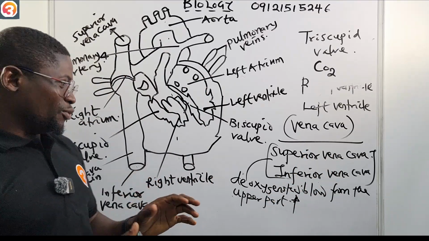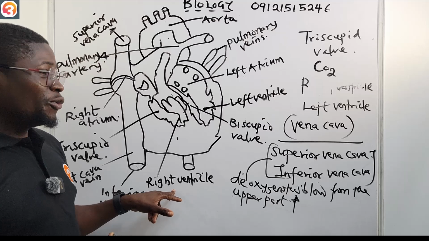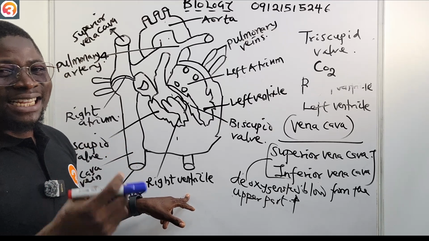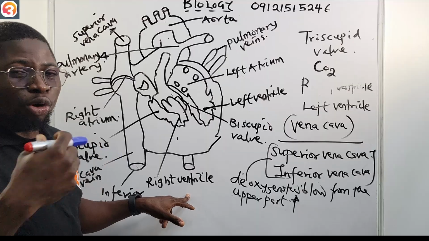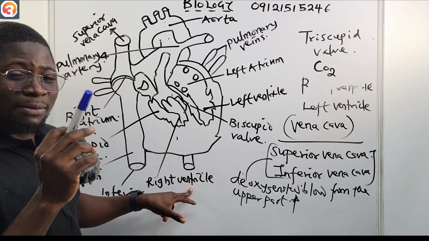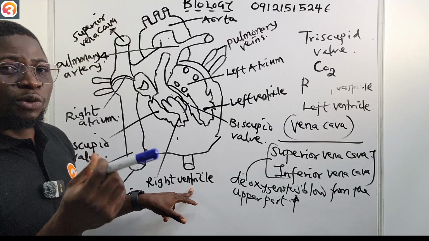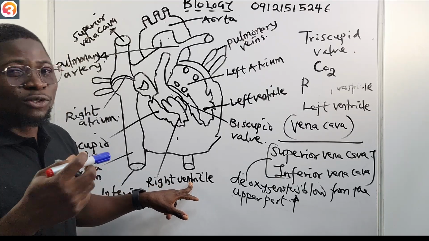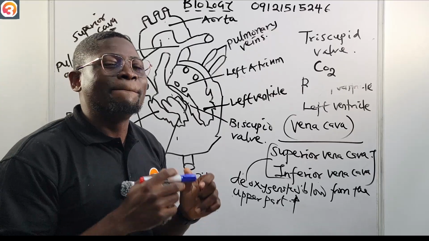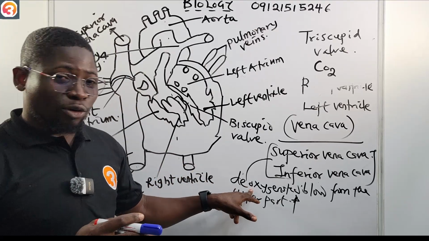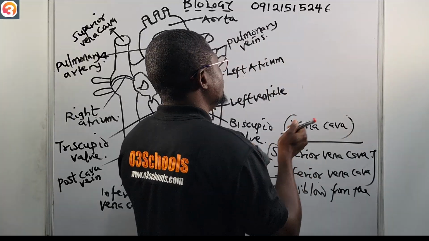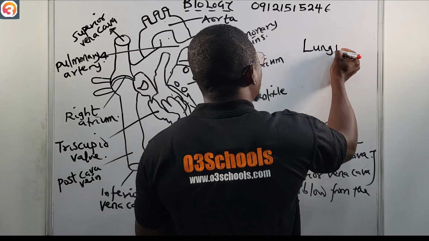the right ventricle, which is this right ventricle, you know, they are the two lower chambers that pump blood. The two upper chambers, called the atria, receive blood. The two lower chambers, called the ventricles, pump blood. So the right ventricle will now pump this deoxygenated blood to the lungs.